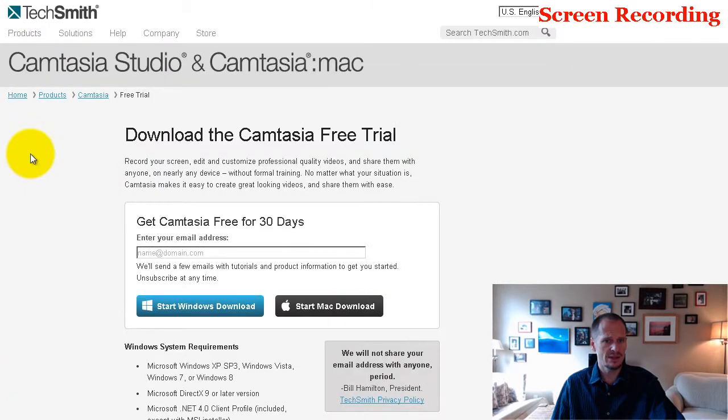And again, this free trial thing, if you use it for 30 days and you still need a little bit more time, often if you set your system clock back in BIOS, you'll have more time to use it. And so I've heard that that works with Camtasia, setting your system clock back. And I'll leave it up to you whether or not you utilize that technique. I'm giving you the tools. How you use the tools is up to you.